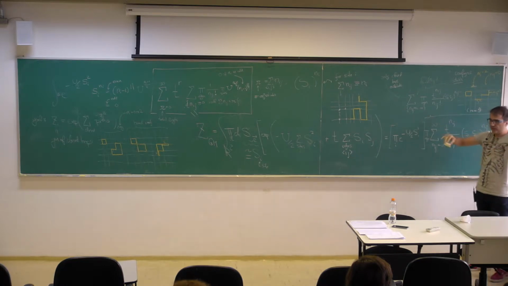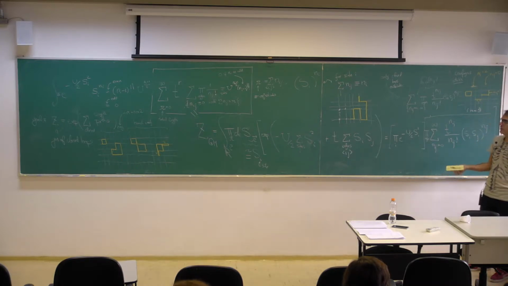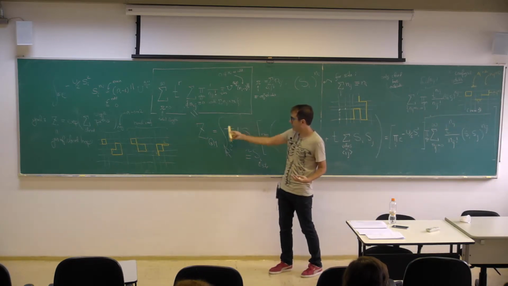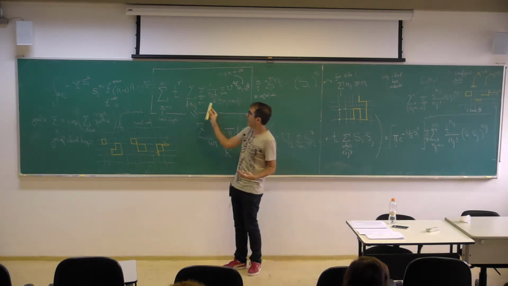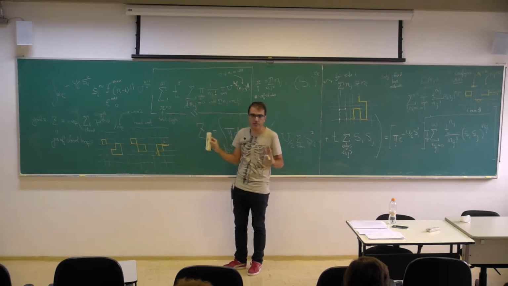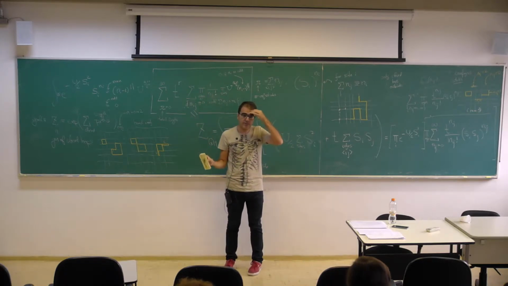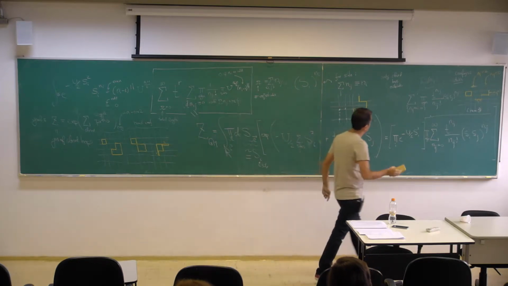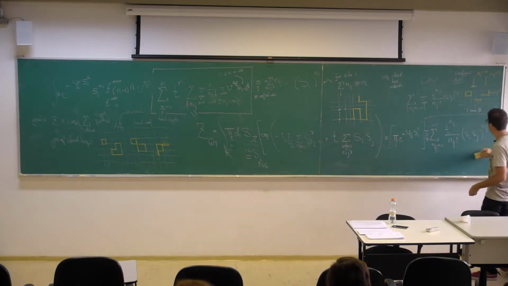Once I have this stick language, it looks like I just complicated things. Now I have more configurations. Not only do I integrate over S, but I choose sticks as well. But of course, the advantage is that the integration I can do automatically. And now I go from integrating over S to summing over sticks. That's obviously the key thing. I start with the integration over S, I end up with summing over sticks. But the integration over S is gone now. It was done explicitly. We did it. It was just Gaussian, it was trivial, we did it. Okay?